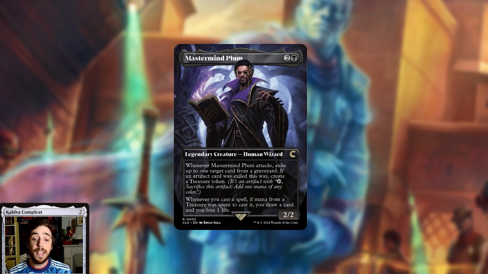That's fantastic. And if you give it evasion or something, it's just a 2/2, but if it gets to attack very profitably, then it's repeatable exile removal, which is nice, but also more importantly, it also can generate treasures by itself too. So giving Mastermind Plum evasion is just a really great idea, but again, I think this card is going to be fantastic in the 99 of decks rather than being the commander.